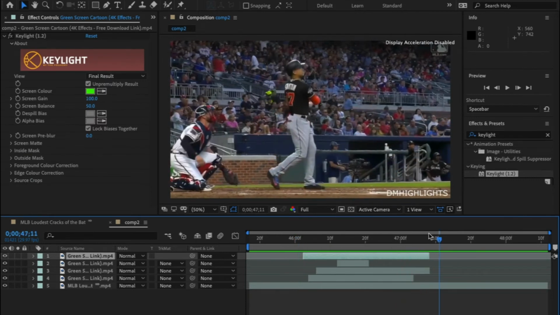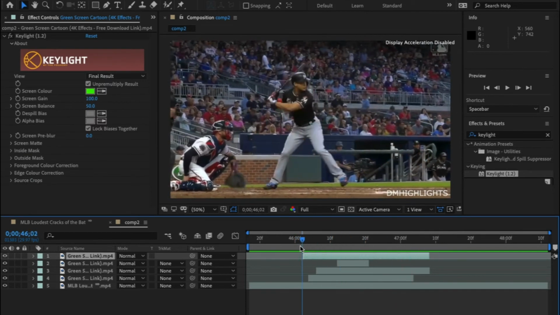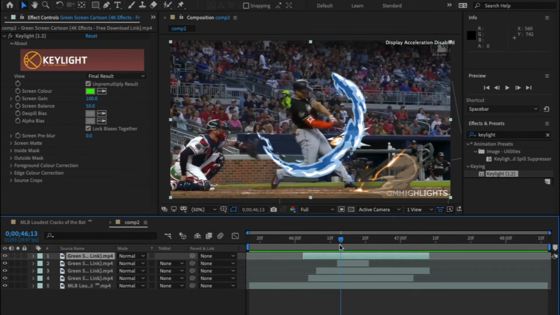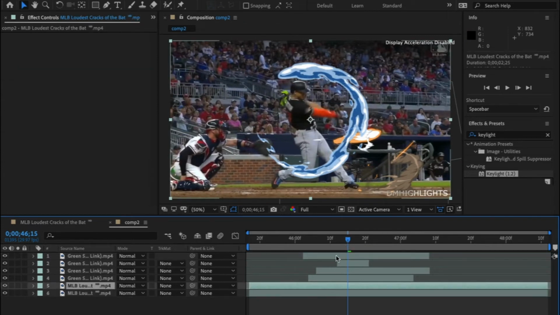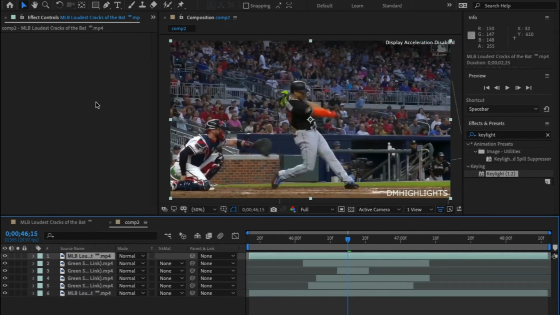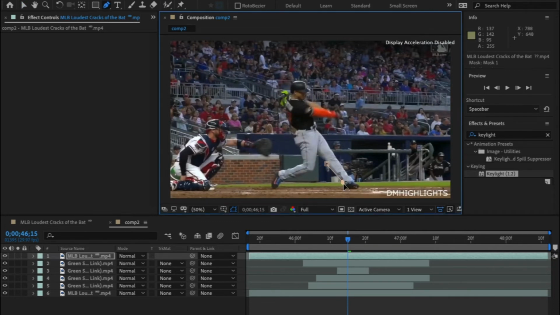Okay, and the final thing I want to do is when this blue line comes in, whooshing effect comes over, I want it to come around and under this leg here. So duplicate the original video layer and place it on top without moving it. Perfect. Then grab the pen tool and draw a quick mask around it. It doesn't have to be perfect because we're going to put a feather on it.